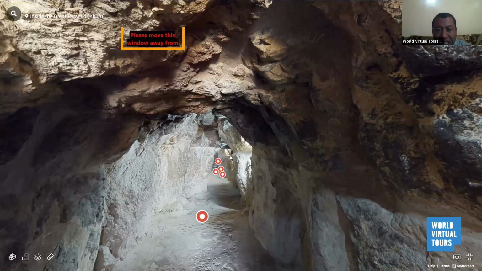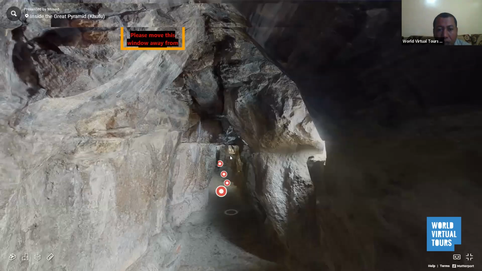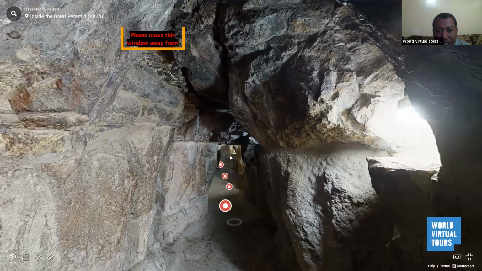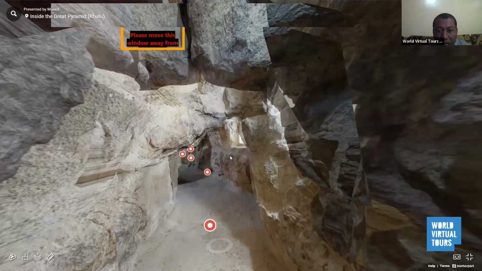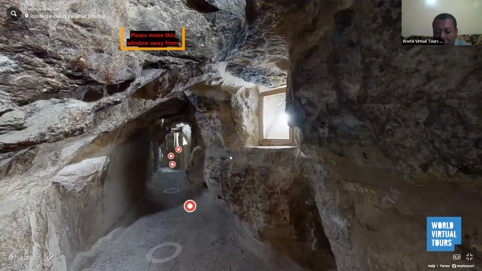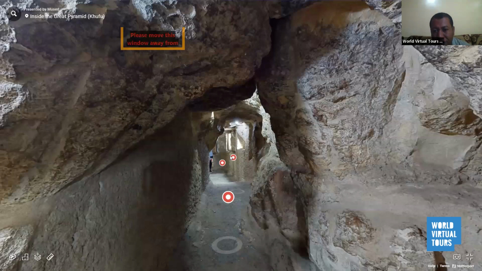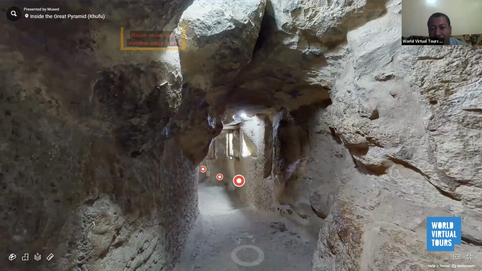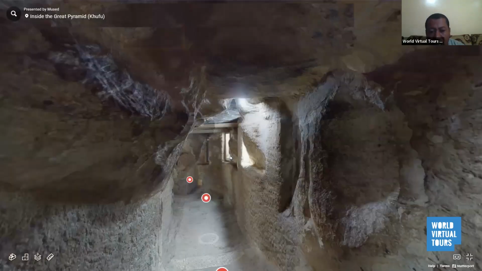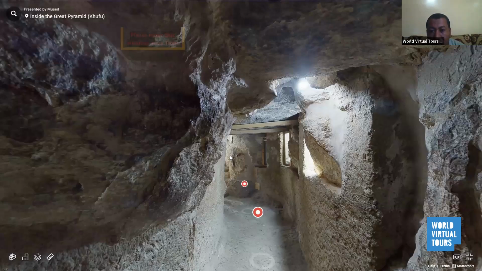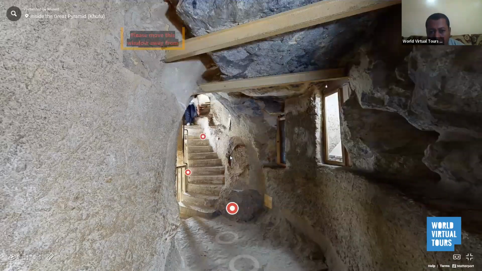So just 10 years ago, they discovered very important documents near the Suez Canal in the Gulf of Suez. They discovered one of the old ports used by the ancient Egyptians, old harbors. And there they discovered a historical cave. And they found in this historical cave some of the documents left by one of the supervisors of the workers.